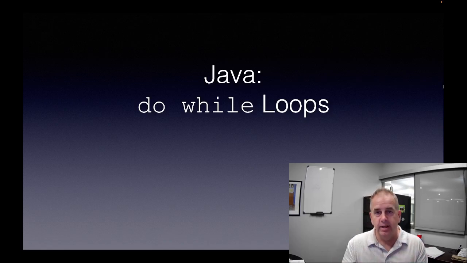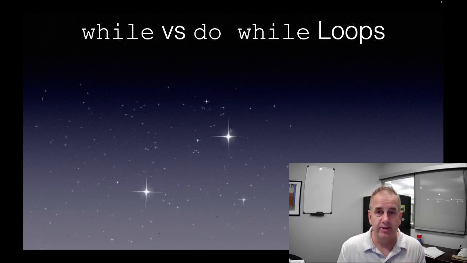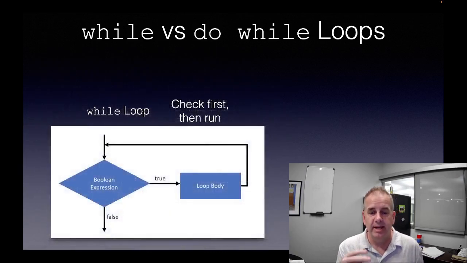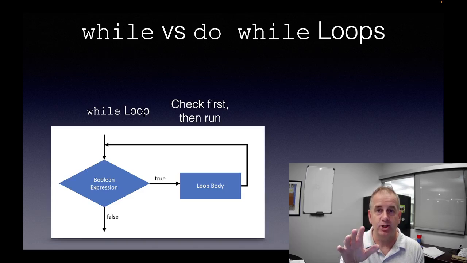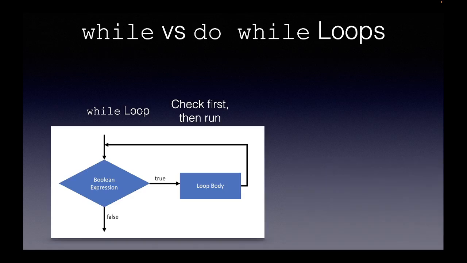And to jump right in, what I'm going to remind you is that when we talk about while loops and the flow chart of how they work, the basic process is that we check a Boolean expression. If that expression comes back true, then we jump down and run a block of code. And once we're done with that block of code, we will go back to the Boolean expression and start again. We'll check, and if it comes back true, we'll execute or iterate again. Once that Boolean expression returns false, then the loop is done and we continue on with the rest of the program. So we can describe that as checking first and then running.